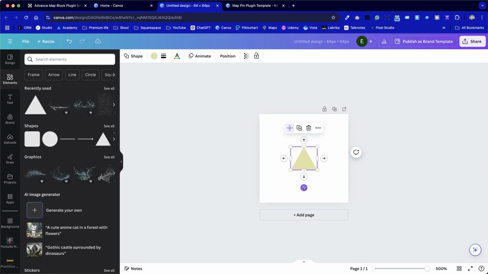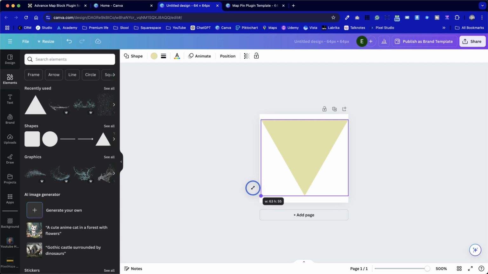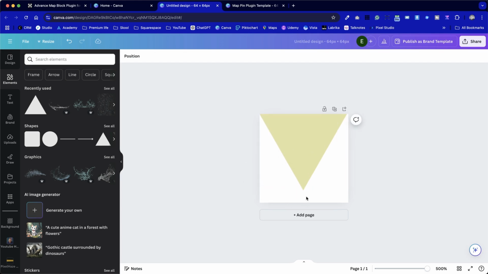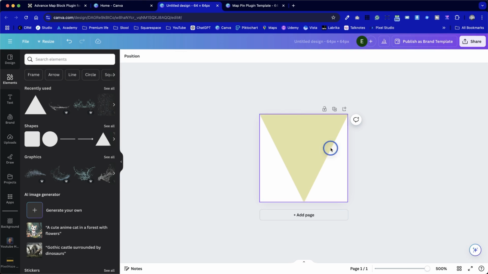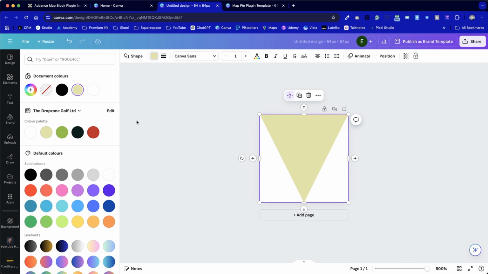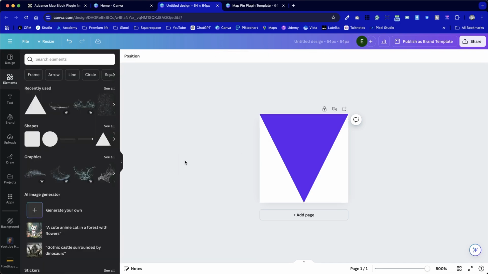We could go for standard shapes. Say you just wanted something really simple like a triangle that's color coded in your brand. You could do something as simple as this. You could have it sitting from the top. We can stretch it so it fits the frame. And that's probably the simplest, most straightforward shape pointer that you could add in. We can change the color via this color swatch here because most of the shapes, not all, but most are fully editable within Canva. And let's say we wanted an icon within this.